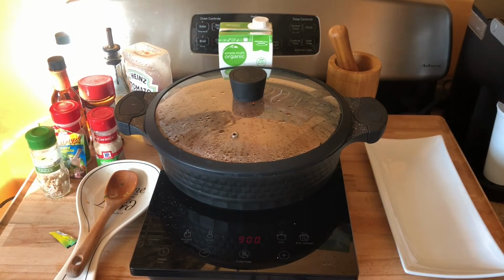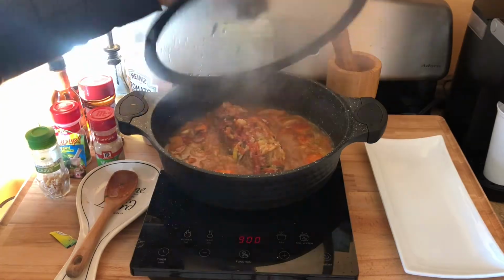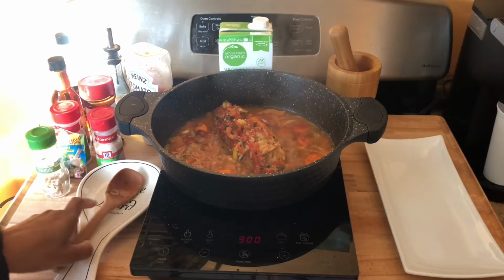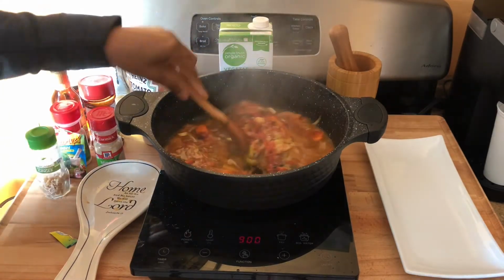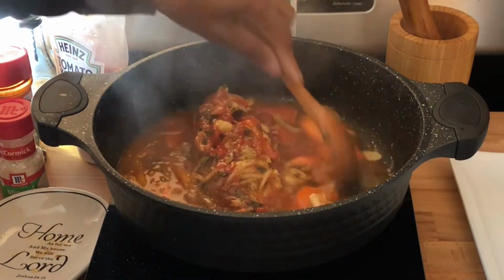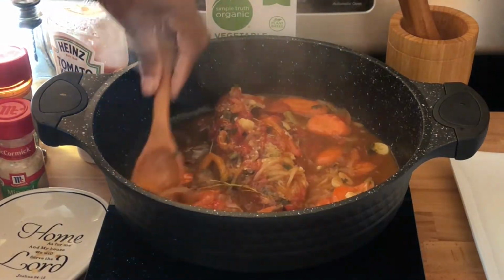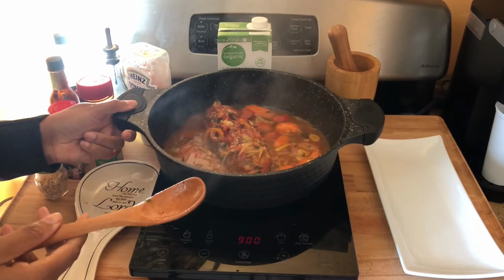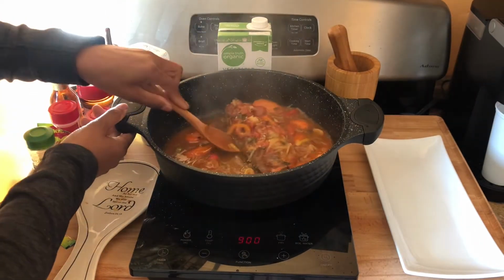Okay guys, we're back. We did not alter anything, we did not add anything, we did not do anything, and this is the magic. I told you it's very easy. It's not hard. If you follow my instruction, the result would be the same, because there's no alteration here. You guys know I love to shake the pot. I'm gonna try to turn this fish around.